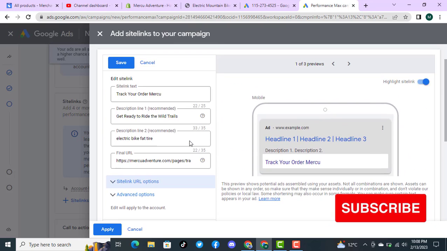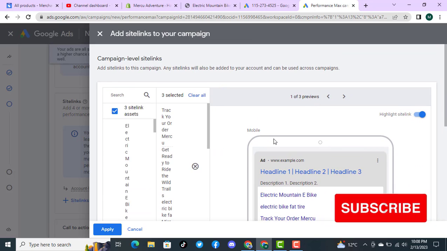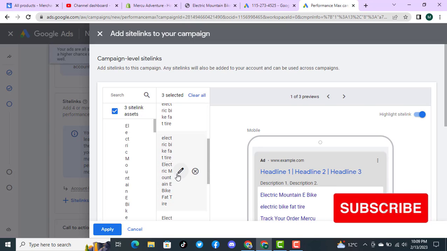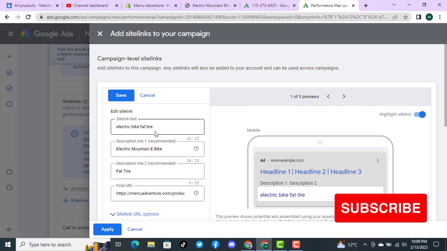And then in here you can click on save. Okay, and in here you see we have edited this first one, and for the second you can also do the same. Try to give maximum things here.